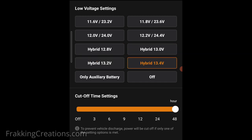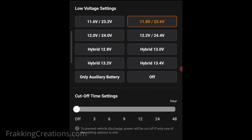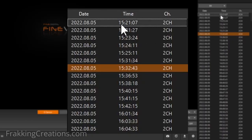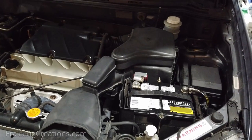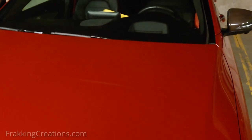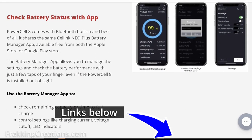The GX33 comes with many battery voltage options, including for hybrid vehicles and also for external battery packs like the PowerCell 8 offered by BlackboxMyCar. If needed, you can also set a cutoff time where, after the set number of hours has passed, the dashcam will power down. For my particular car, I park in underground parking where there are a lot of people coming and going, and the GX33 was able to keep recording for about two days while parked most of the time. Note that my car has a larger battery since it has start-stop features, so this may not be typical. Many factors can affect how long the dashcam can run in park mode, including the age and condition of your battery, what park mode you use, and how many events are triggered.